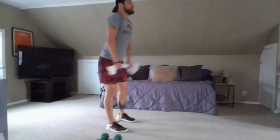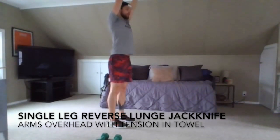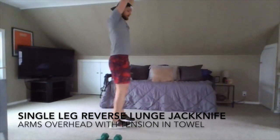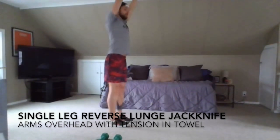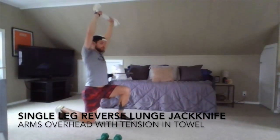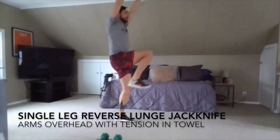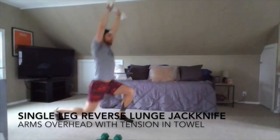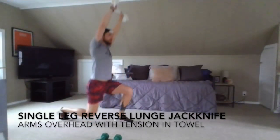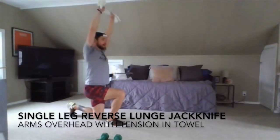All right, so that strength, arms are going to be up nice and straight with that tension, starting standing nice and tall, keeping those hips slightly tucked underneath into that reverse lunge, down towards the ground. Don't rest on your knee, but right hover above, and then jackknife that leg up. You're going to do five per side. So five on the right, and then you'll switch over to do five on the left.